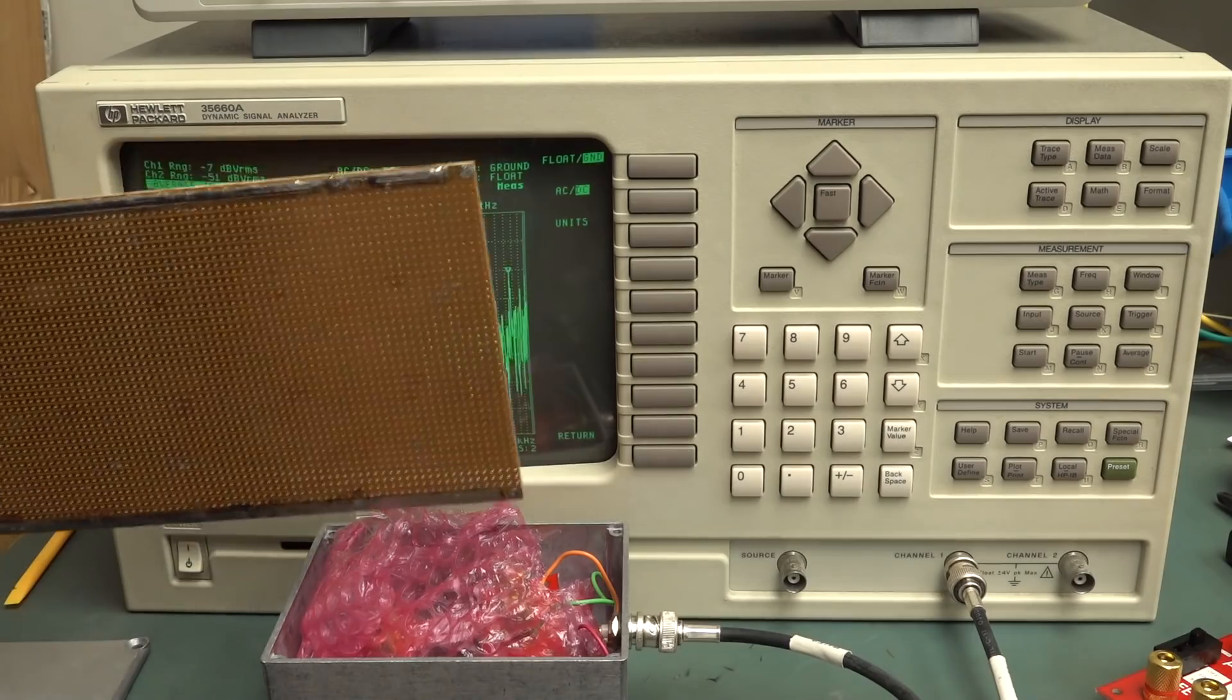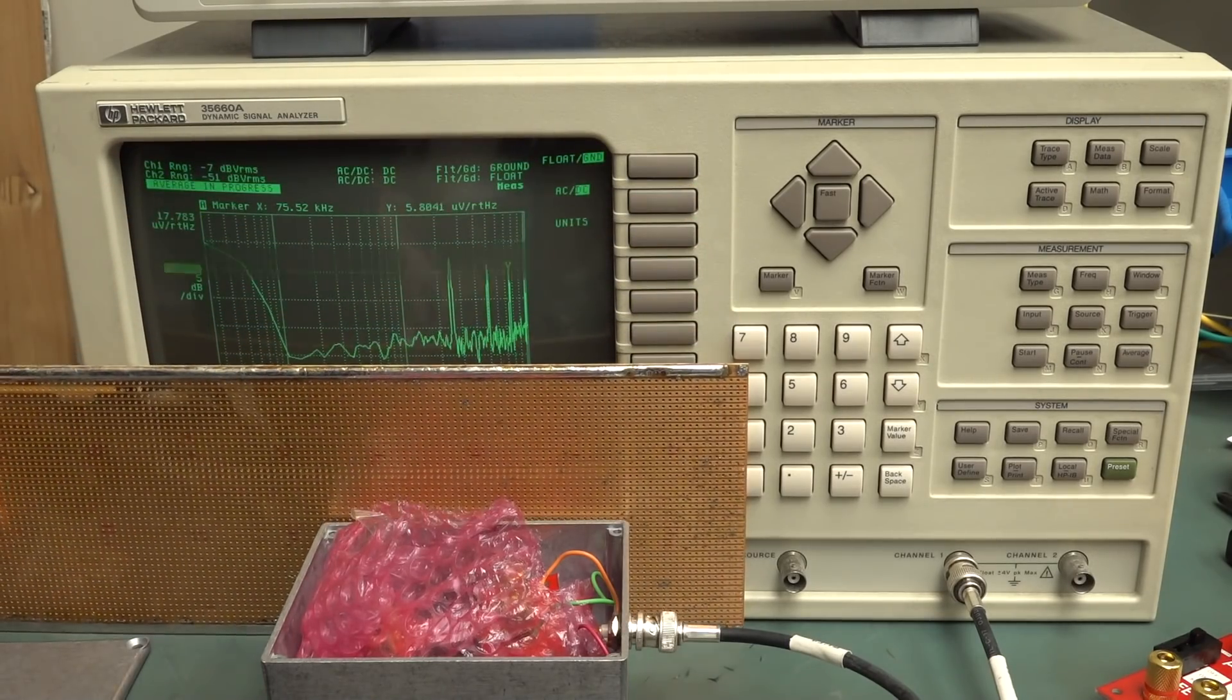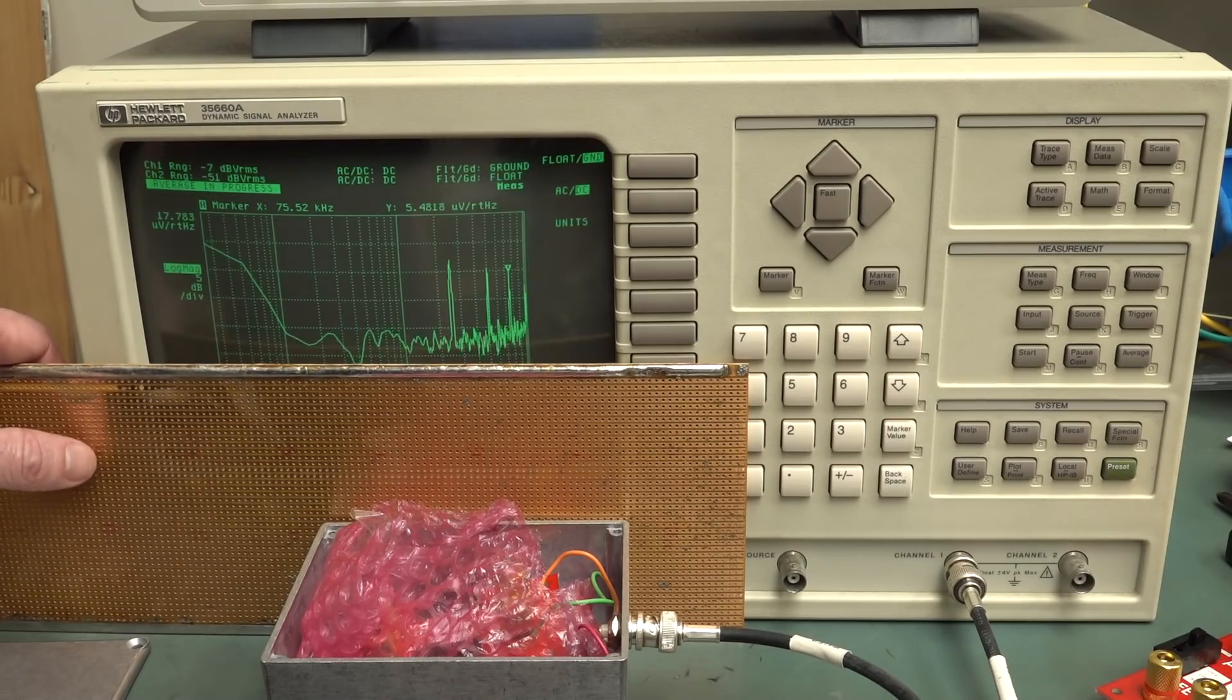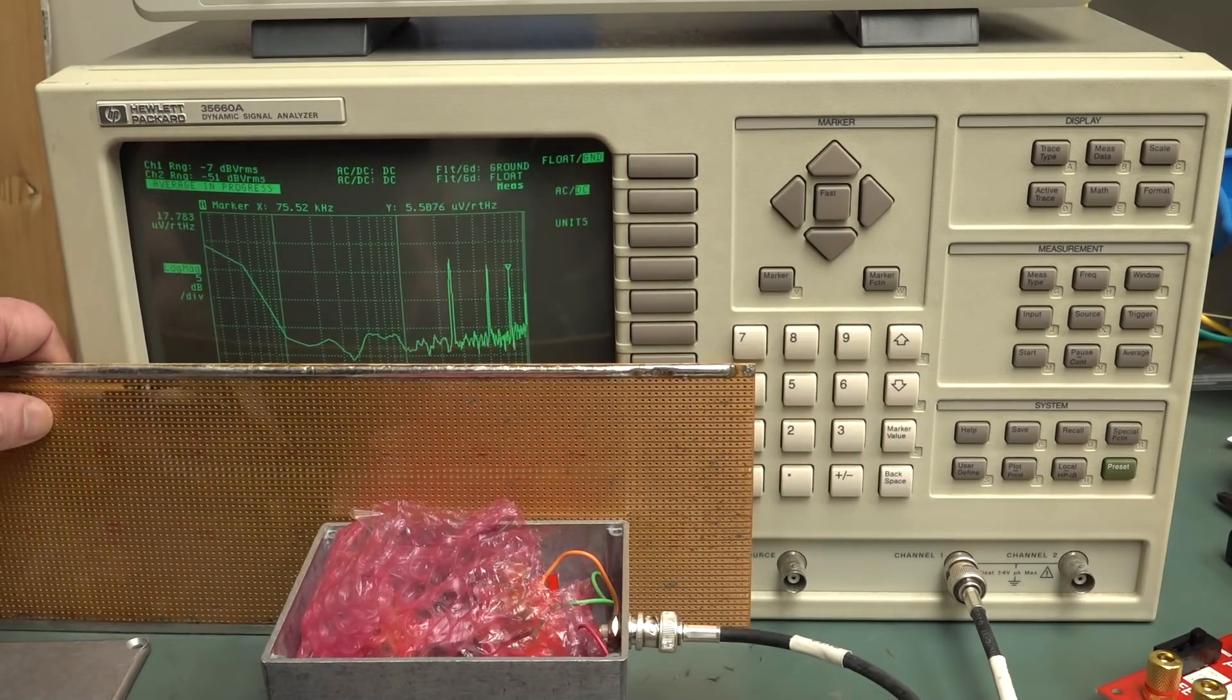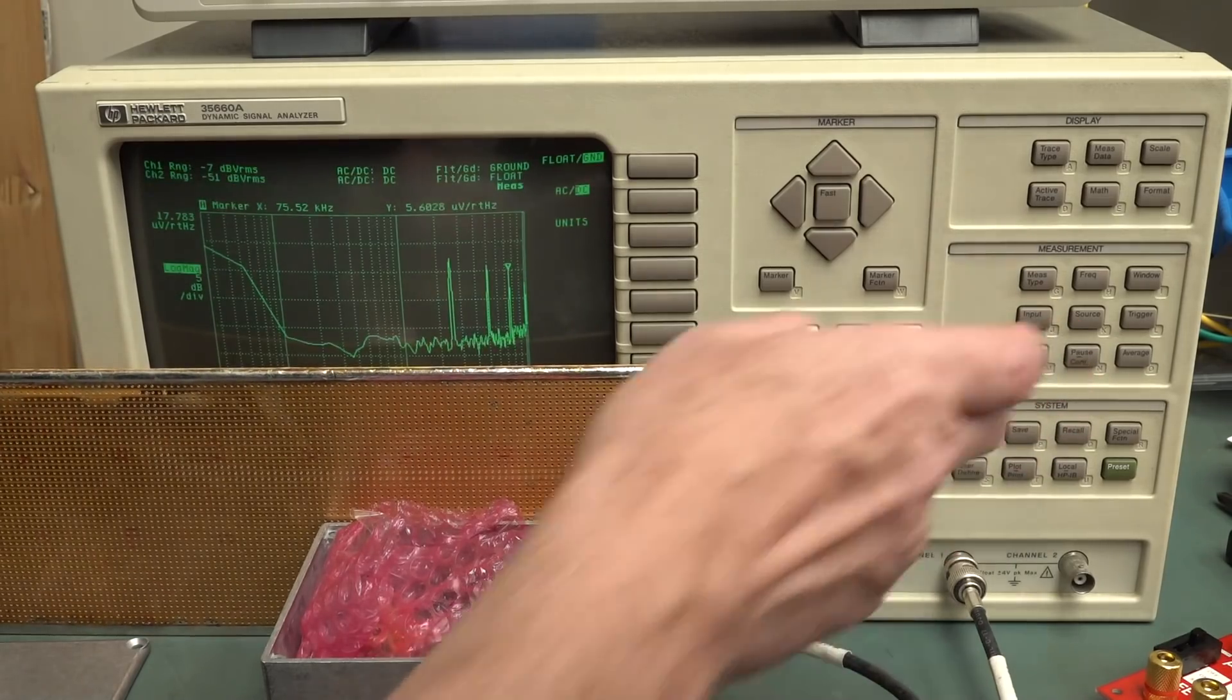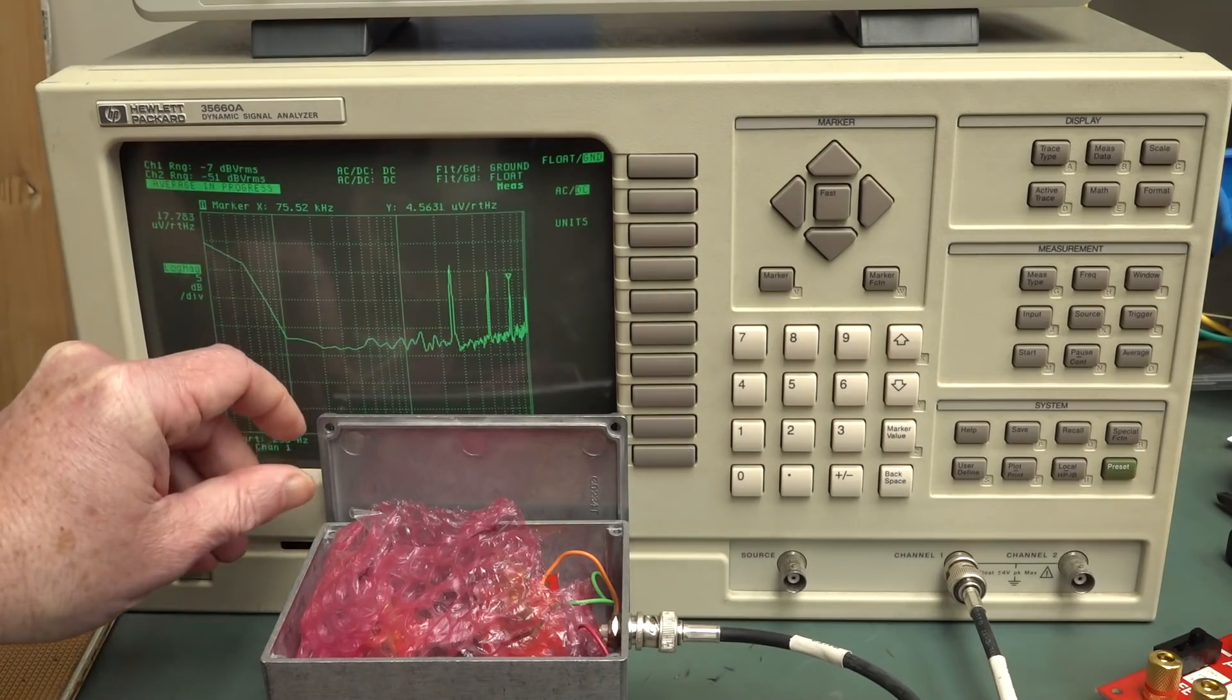But you'll notice that, although the copper clad worked reasonably well, if I just put some copper perfboard like that, wow, that's not doing too terrific, is it? It's, once again, it's the copper, but it's not a continuous sheet, and it's not a large sheet. So the magnetic fields, getting through that, no problems whatsoever.